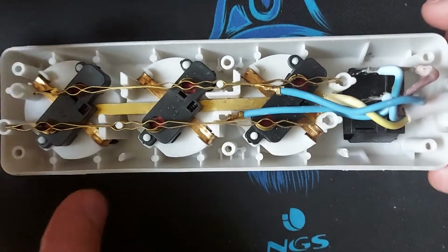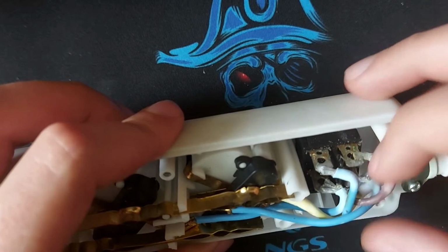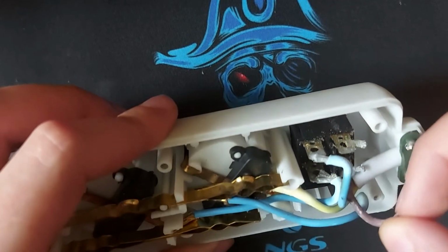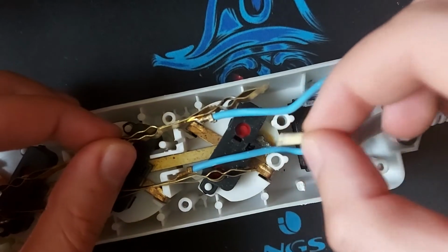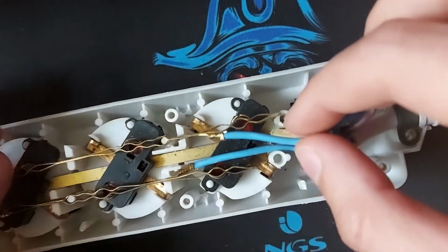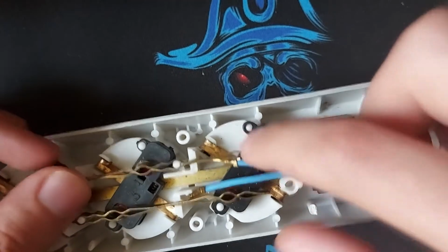Alright, so after a closer look, this white here means that the cable is burnt. So this is already broken, this one here it's broken, and this one here it's broken. And I just popped out this.